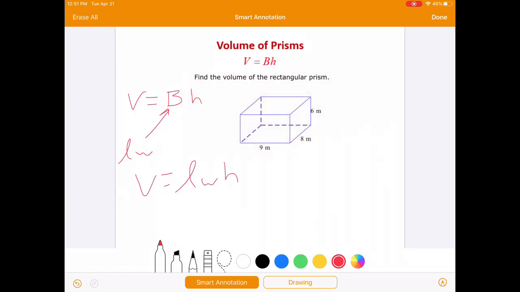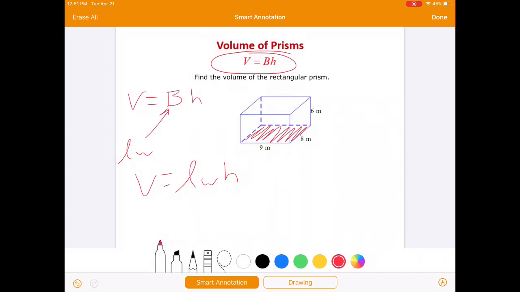The issue is when we say length times width times height for volume, almost everybody automatically thinks that the volume for every shape that you possibly get, for every prism, is length times width times height. So that's why I try to avoid saying length times width times height, which is why I prefer saying the area of the base times the height. So for this particular example, we're going to go ahead and use this bottom part here as the base, because we typically think of the base on the bottom.